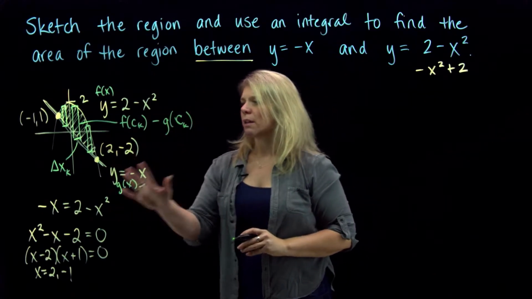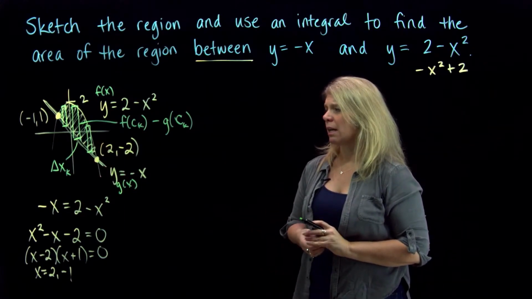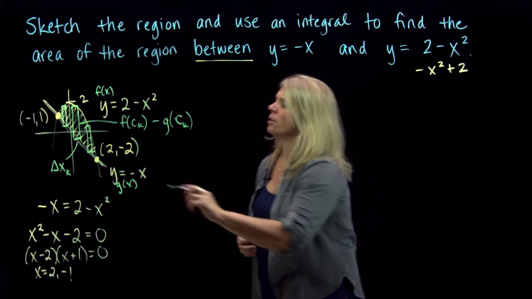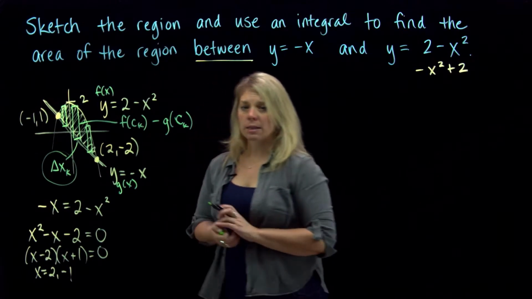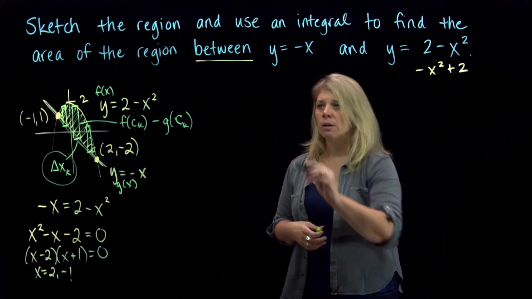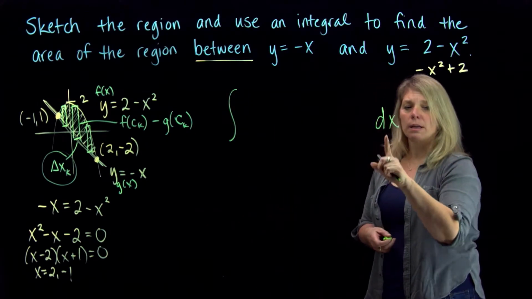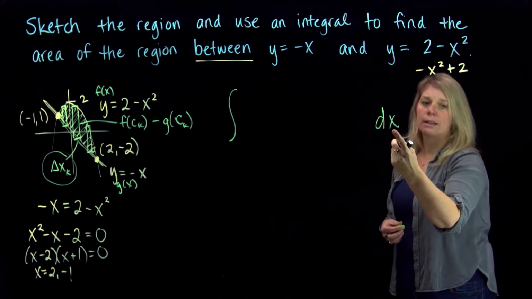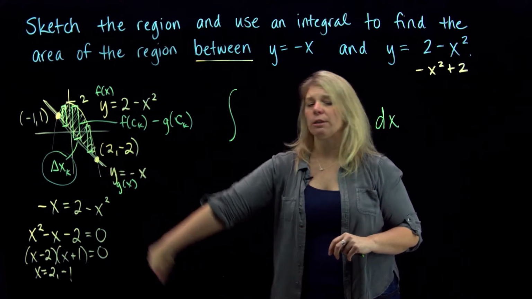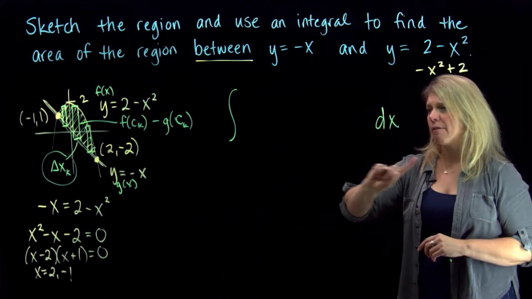Okay, so this was what we looked at in the development of the idea of the Riemann sum and how we would use these definite integrals to do this. But the big thing from thinking back through this is to understand that you want to use a delta x partition here. So that means that we're going to use a dx integral. So when I set up these integrals, often the first thing that I set up is the differential that goes at the end. I decide whether I want a dx or a dy, and that's based on the geometry of the region.